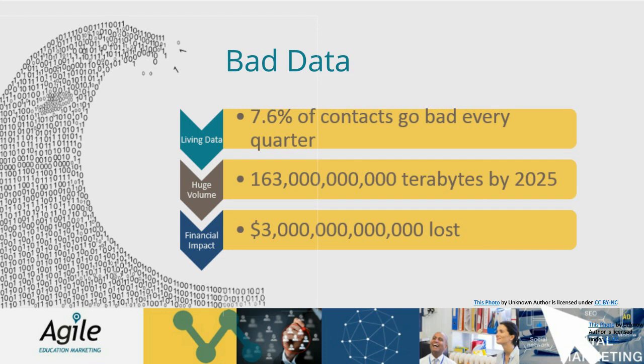The volume is also growing: by 2025, it's estimated there's going to be 163 billion terabytes of data, according to a Forbes article where they cite some IDC information. It's getting bigger all the time. And it's important to realize that if there are big chunks of that data that are wrong, it's going to have a domino effect on everything, and it's going to affect your bottom line.